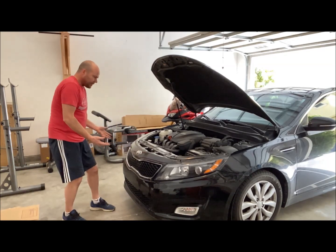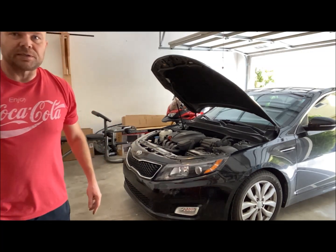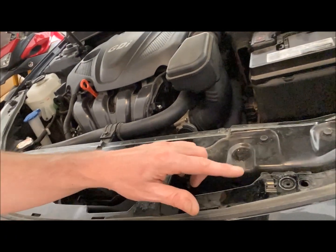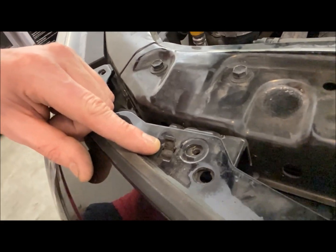So really at this point, the only thing that's holding it on, there are 2 little tabs right here. Try to zoom in on that. Let's see. So you have this one. Looks like little hooks. Look at this one.